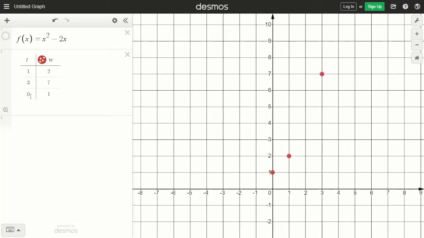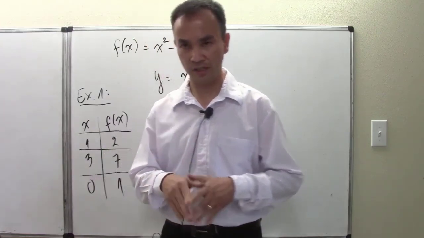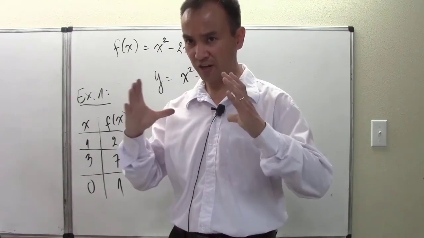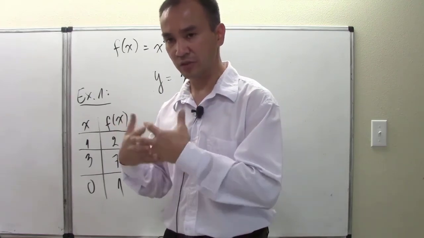So the left-hand side column is the input, and the right-hand side column is the outputs. That's one thing you have to keep in mind when you work with Desmos. But whatever name of the variable you want to call for inputs and outputs, you have your choice on that. So now that's how we have it. And that's how I use Desmos to get the table of values for example 1, where the function itself was also simply a table of values to represent the function.